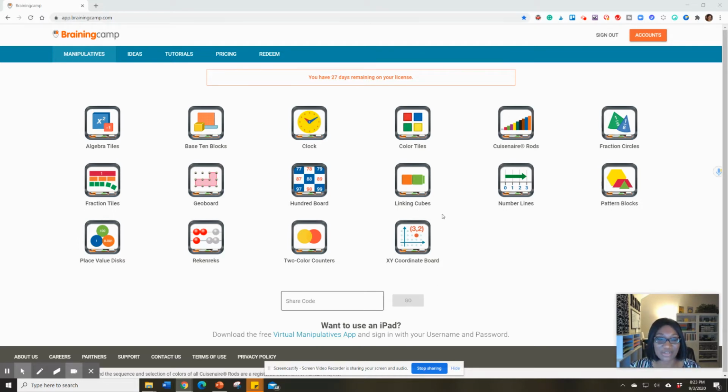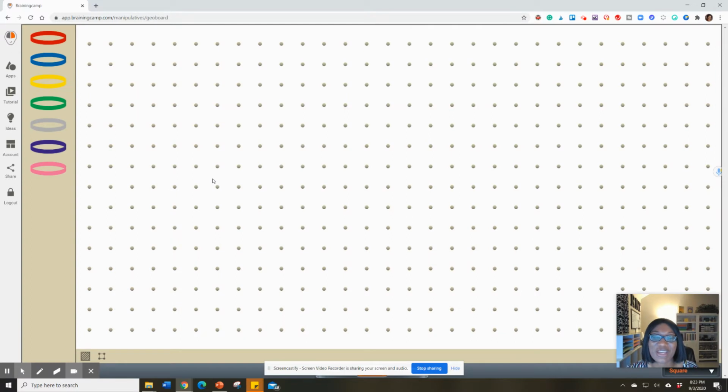So here's an example of that. And I'm going to start with a geoboard. I love geoboards. Yes, I know that the rubber bands can be a bit of a challenge in the classroom, but I really do love using geoboards. So I'm going to start with this. I'm actually going to create a task for shapes, and this is a great way to get started. And so if you teach anything with shapes in your curriculum, this might be the perfect task for you.